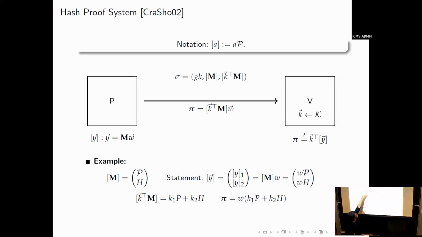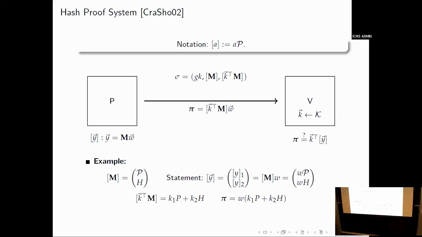So there are some public parameters, which are the statement. The statement that we want to prove is that this vector of group elements is in the image of some matrix M. So there are some public parameters, and essentially there is the M that defines the statement, and there's also a projection of M. This is computed by the verifier, so you can think of it as some public key. The verifier chooses K and sends this to the prover. The prover now wants to show that this is true. What does he do? He uses this information to compute K^T M times W, okay?